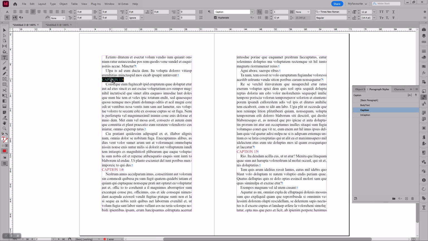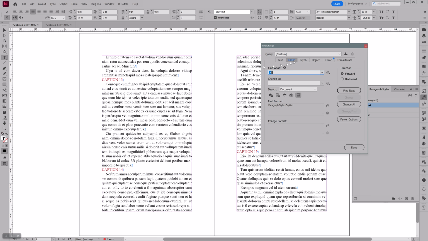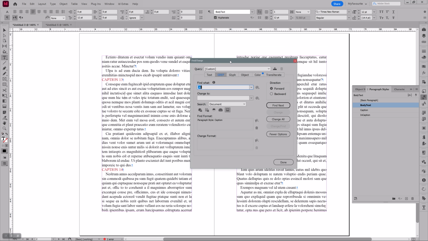How do we do that? I'll press Control or Command F on a Mac to open InDesign's find change, and I'll go to the Grep tab here, because Grep Anchored Object uses the settings in this tab to find the text that it's going to put into the anchored object. Let me clear out anything that I've got leftover here. Click on the delete here. So we've got a clean slate.